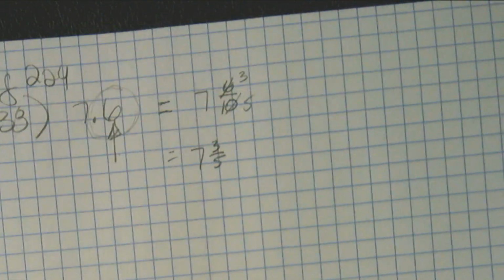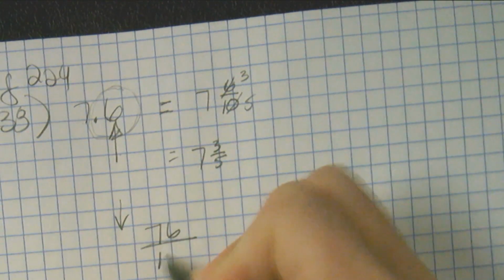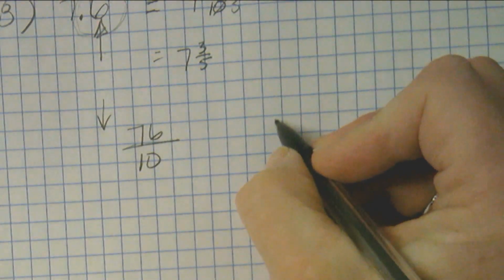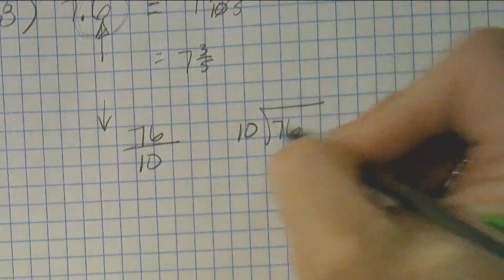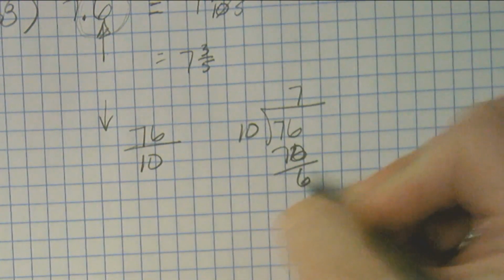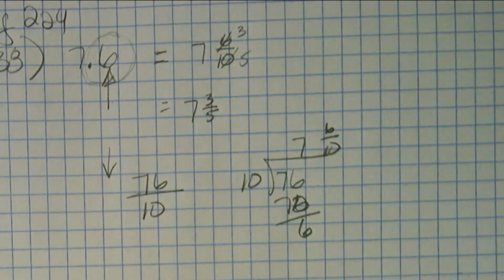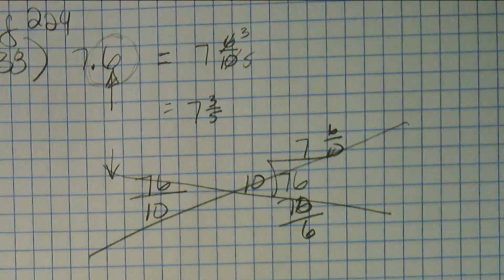I don't recommend doing 76 over 10. You probably can get it right, but what you're going to end up doing is dividing this, and you'll say, okay, well, this is 7, I have 6 left over, and you get the same thing. Do you know what I mean? It's extra work you don't need to do. So don't do that, and for what we're doing today, you don't want to do that.